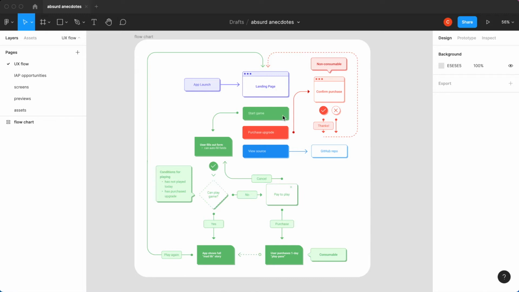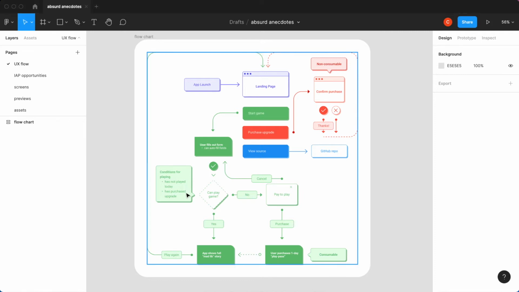Finally, the most important part of the app is the gameplay functionality. The app will automatically load a new story and will present the user with the blank words they'll need to fill out. Then the game has to decide if the user can play the game, and there are two conditions for the user to be able to play. First, if they've not yet played today, they'll still have their one free daily game to play. Second, if the user has purchased the full upgrade, then they'll be able to play unlimited times, so they will also be able to play.